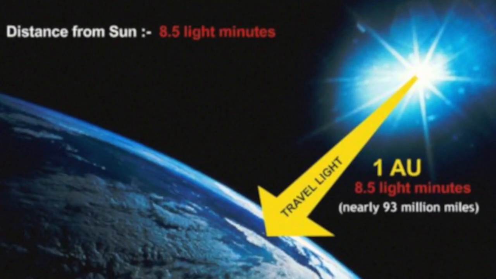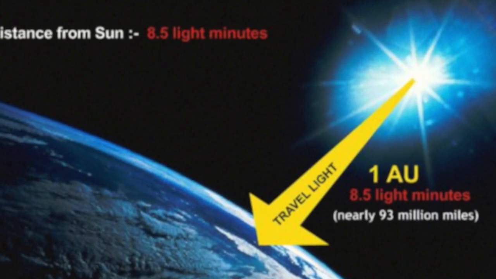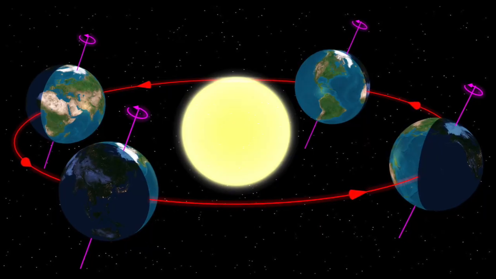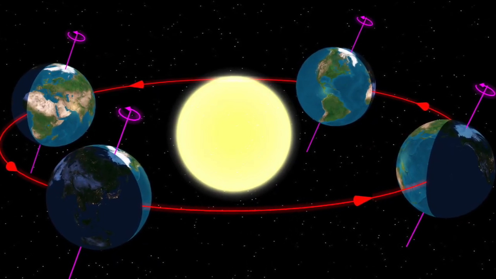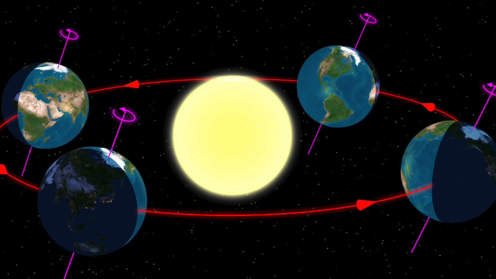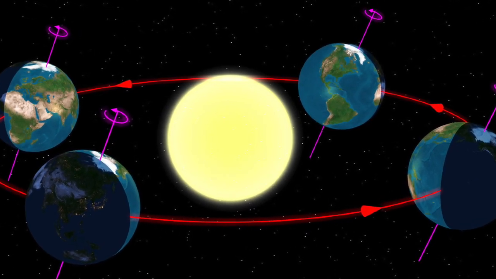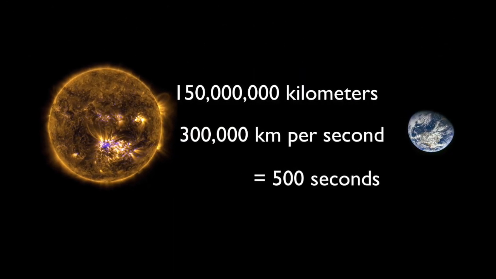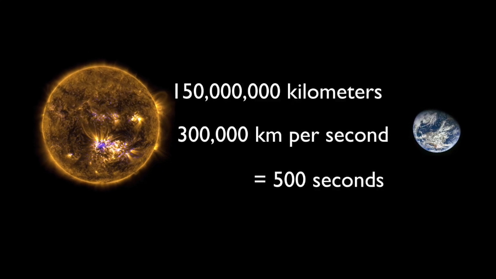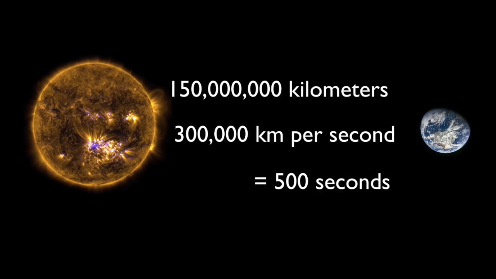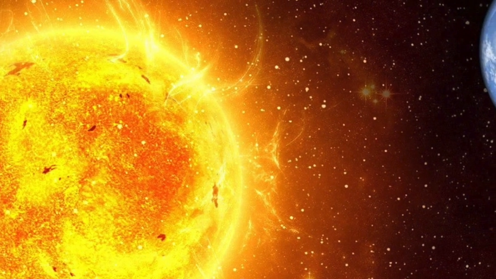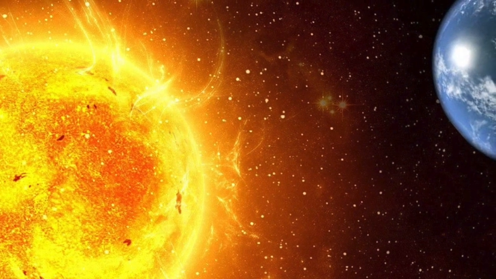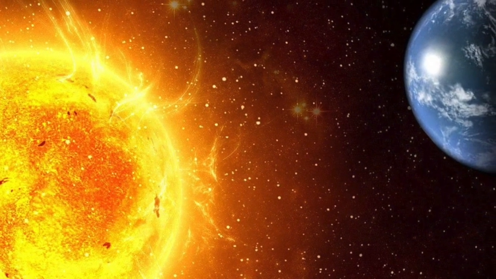This is because if the supposedly fastest possible messenger between the Sun and the Earth travels at the speed of light, then the gravitational attraction that exists between the Sun and the Earth could not be messaged between them any faster than light can travel between them. Since it is known that light takes 8.3 minutes approximately to travel from the Sun to the Earth, it would have to be presumed that the gravitational attraction is messaged from the Sun to the Earth and vice versa within a period of time no shorter than 8.3 minutes also.